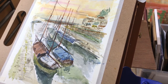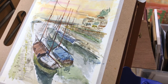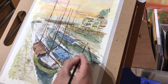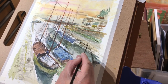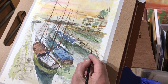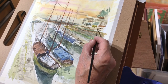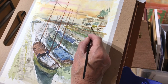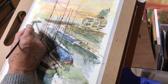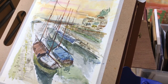This is the issue with any painting, certainly watercolour for sure, but you know, when is enough enough? At what point do you stop? This is when you feel, I suppose, you can't add much more. Right, I'm getting close to thinking, should I stop? Should I stop? There you go. There's the conundrum.